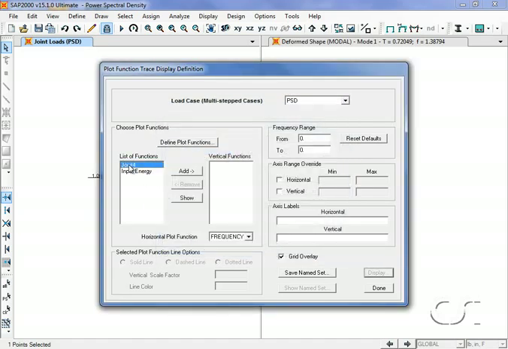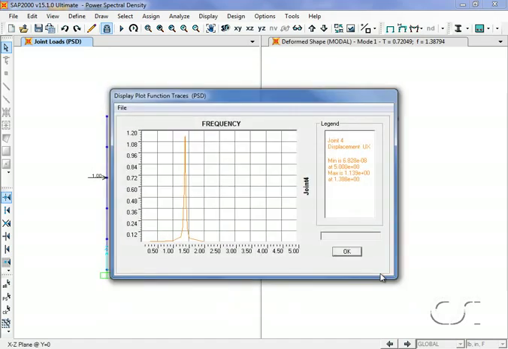We will select the joint 4 function as the vertical function, and note that the program knows to plot the values against frequency due to it being a PSD analysis. Note how narrow the curve is and why it was important to include numerous points around the fundamental frequency.